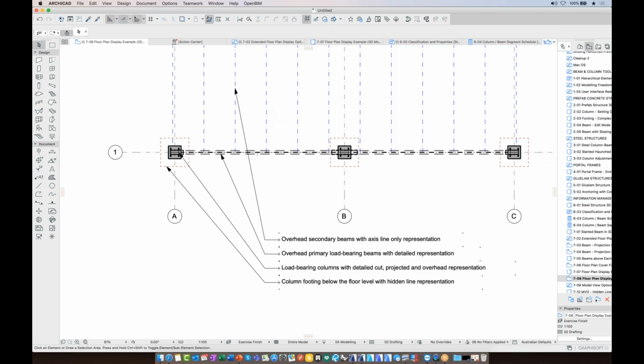We've got the main structural elements here in bold with a cover fill. We can show our footings below with a dashed line. And we can show our primary structural beams here with an axis line and an outline.